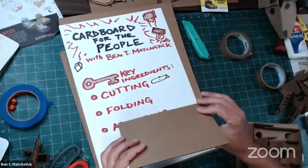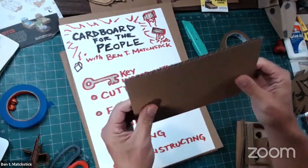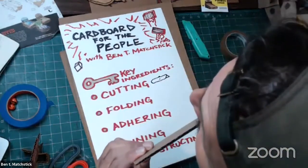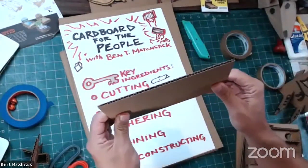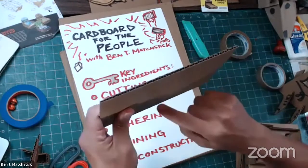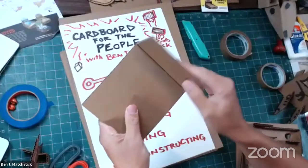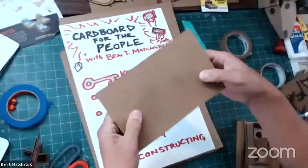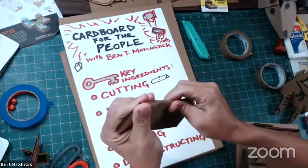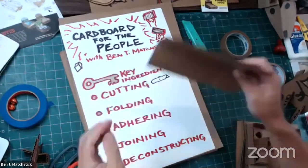Cardboard is great folded, and we'll talk about why cardboard should be folded in a particular direction, which gives it the best strength. One thing you should look at when you look at a piece of cardboard is that it has a corrugation — also called fluting. That corrugation is where all the strength lies. If you go to a grocery store and see boxes stacked up, the corrugation is likely pointed up to the ceiling and down to the floor. Bending with the corrugation gives you a nice, strong, clean bend; bending the other way gives you a messy, creasy result.